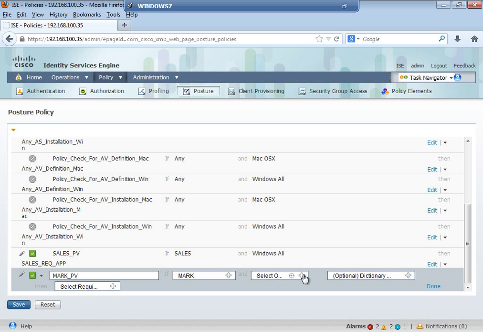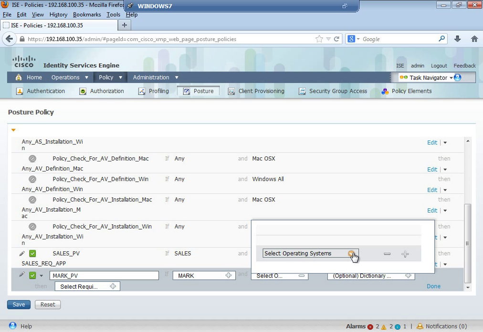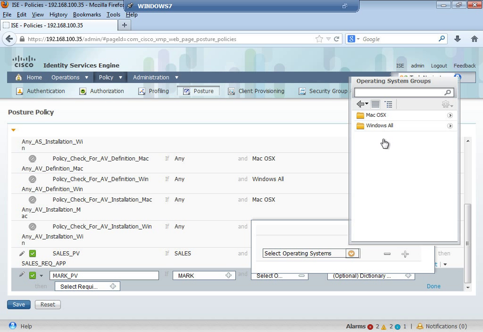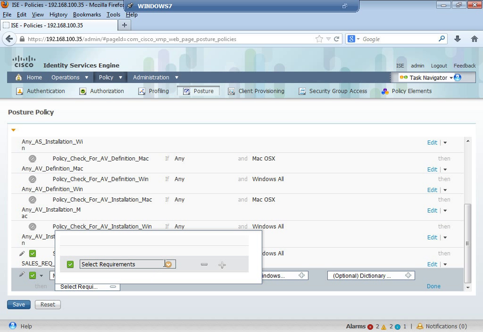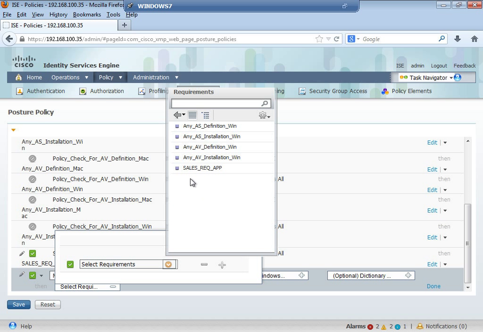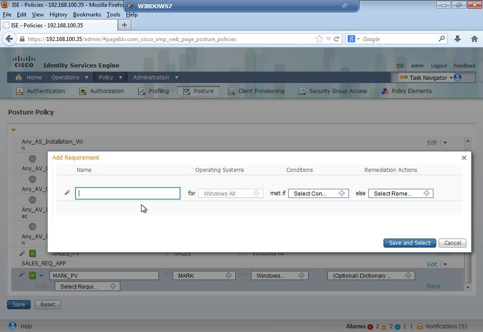Operating system: Windows. And the requirement. Not this one. I need to do what? My own. What's the requirement going to be? Mark AV.